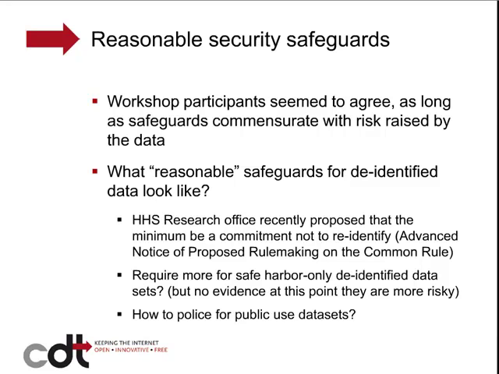Would you require more for safe harbor only de-identified data sets? And would the conclusion to that answer change if we in fact enlarge the safe harbor to include other methodologies than the current one? Maybe we would apply it only to the current one. Again, we don't have any evidence at this point that they are more risky. Or maybe not no evidence, but we have little evidence that we're aware of. And how would we police this for public use data sets, which frequently are de-identified because the source of the data needs to de-identify it in order to make it publicly available?